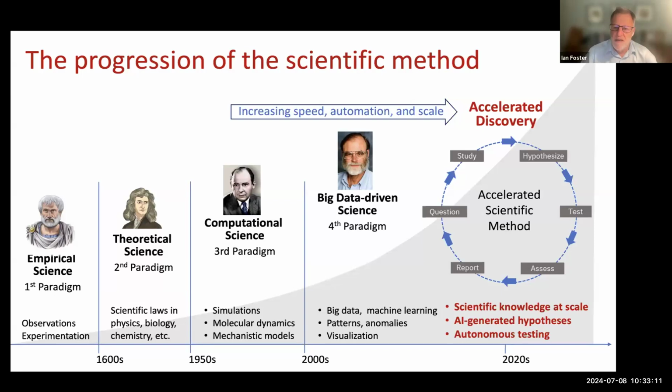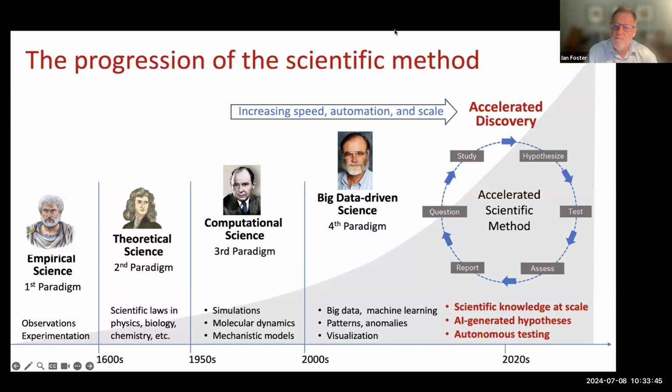not as a replacement for the others, but as a potential complement to the other methods. So some people are now arguing that we need, and are starting to develop, a new form of scientific method based on applying all of the previous methods in an accelerated mode, in which AI methods are used to, for example, generate hypotheses, test hypotheses, and synthesize across scientific knowledge in ways that individual humans are not able to do without the aid of these methods.